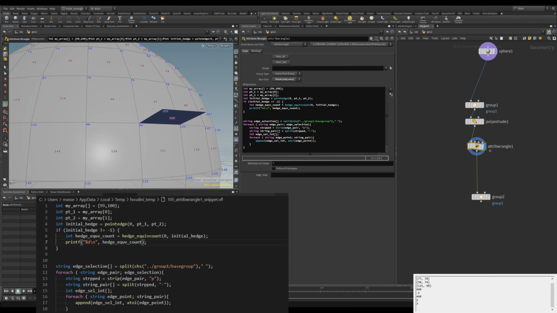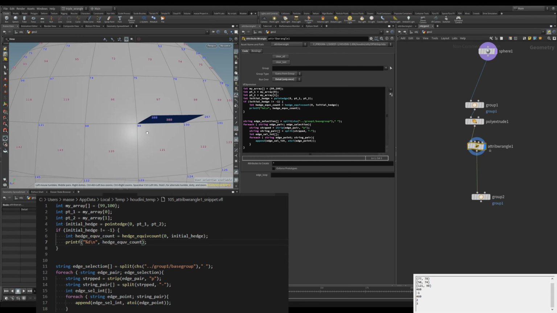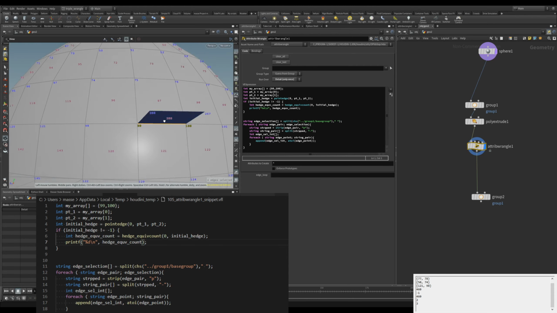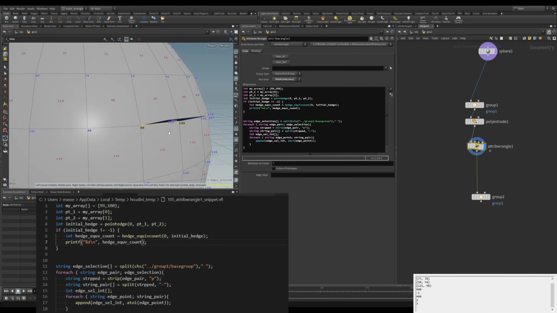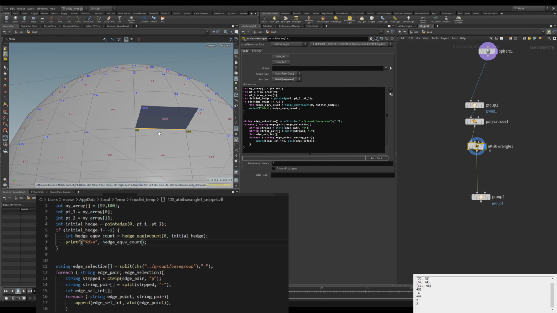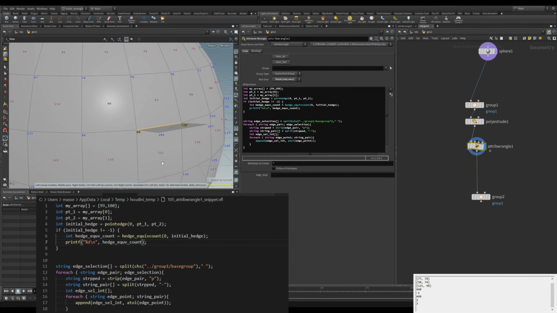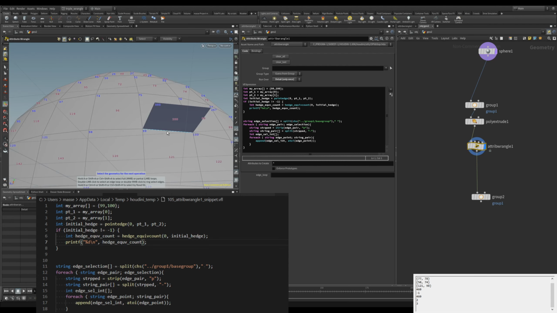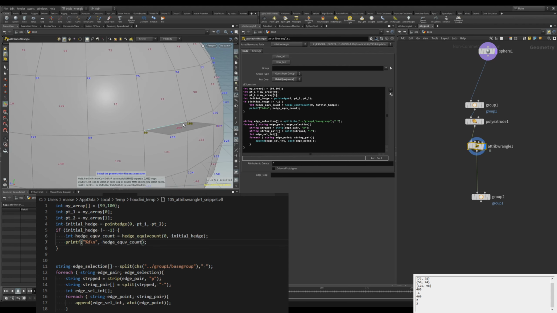Now there are 3 equivalents to this half edge, basically this main edge that we selected, and there are 3 half edges, basically 3 polygons that are also shared by this edge. You can think about it as this one edge being made of 3 half edges of these polygons. So this works, and let's delete this. We know this works, so that's very good.